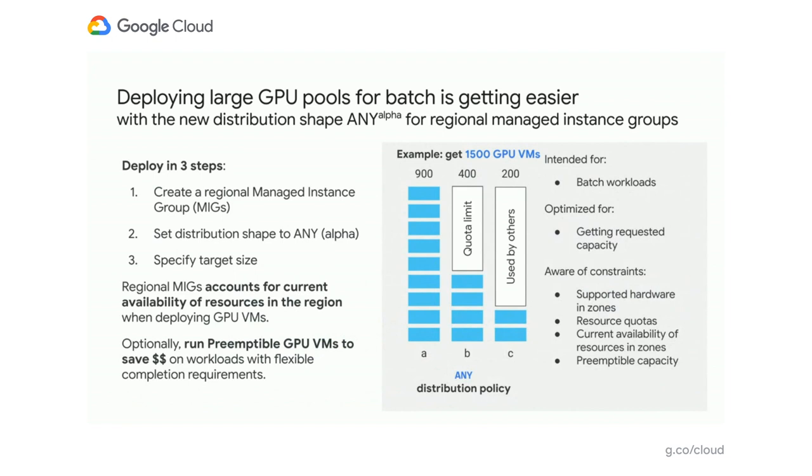I talked about not only having the best GPUs, but making it easy to scale. The previous example was on Kubernetes, but perhaps you use VMs on GCE. For a long time, we've had managed instance groups that allow you to scale up and down GPU capacity. But we have a new feature that lets you find spare GPU capacity called the distribution shape 'any'. Instead of worrying about how much capacity we have where and working with our capacity team, just create a managed instance group, set your targeted region, set the targeted quantity of capacity, and allow us to find those VMs for you. This is specifically useful in the preemptible case, where you know you're only getting access to our spare capacity — so why not let us find that for you?